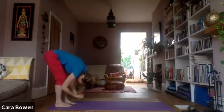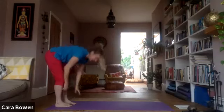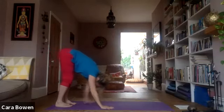So you're going to settle your feet a little distance apart at the back of your mat and bring your hands into prayer pose. So we're going to be moving down to the floor through a forward bend and dog pose. So we can start here, letting a breath come in. As you exhale, take your arms down and then up. Drop your shoulders away from your ears, let a breath come in, feel long and tall, and then curling down into a forward bend.